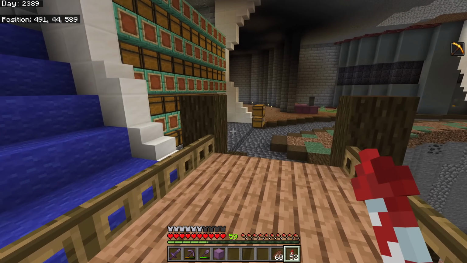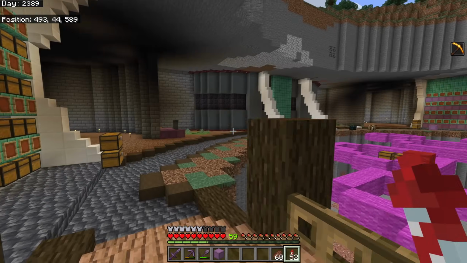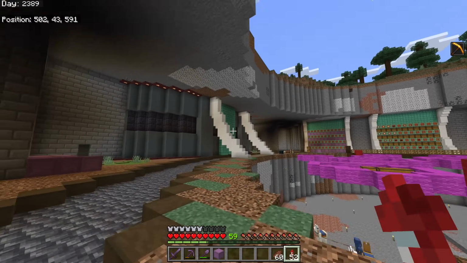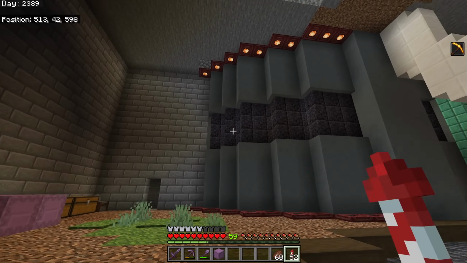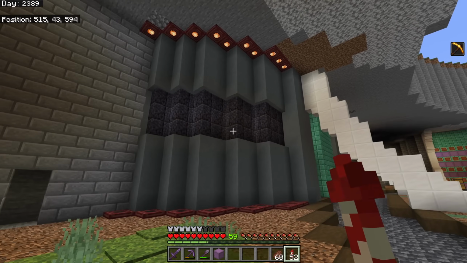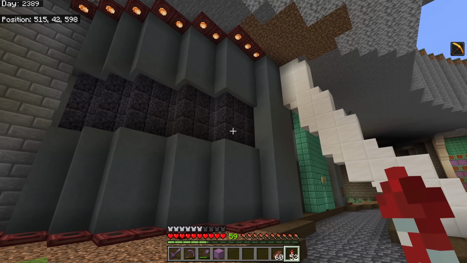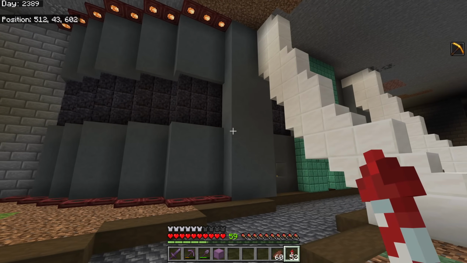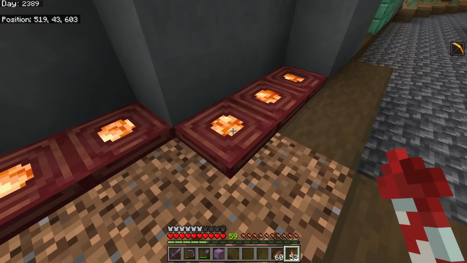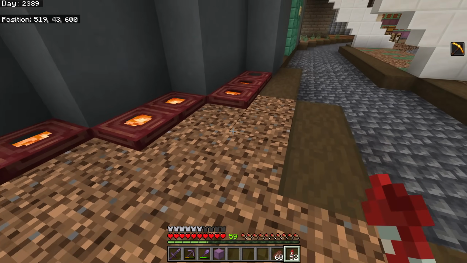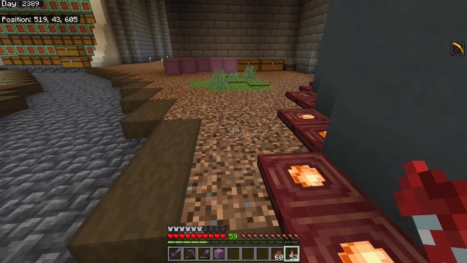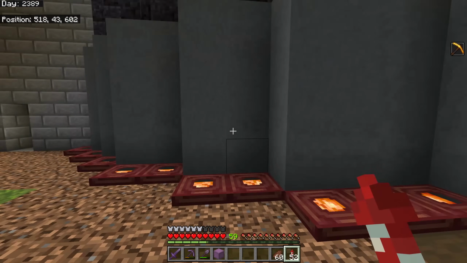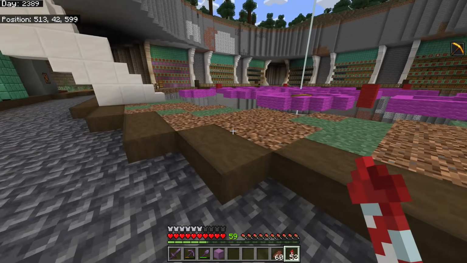This is so cool. This is one of my favorite things about this area. We have these really cool semicircles that we made that look really awesome. I got some really cool design in here with the inset black stone walls to decorate this little wall right here. And then we have the mangrove over top of some shroom lights. The mangrove and the shroom lights bring out the dirt color a little bit, which I do like the way that that works.